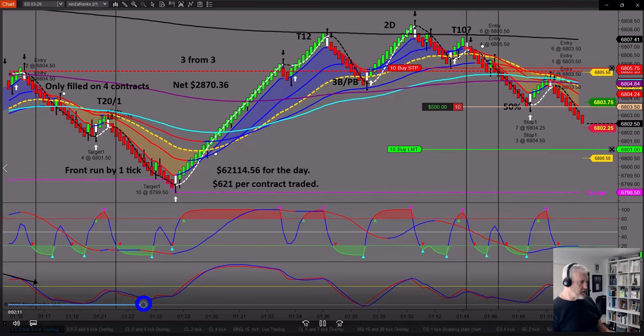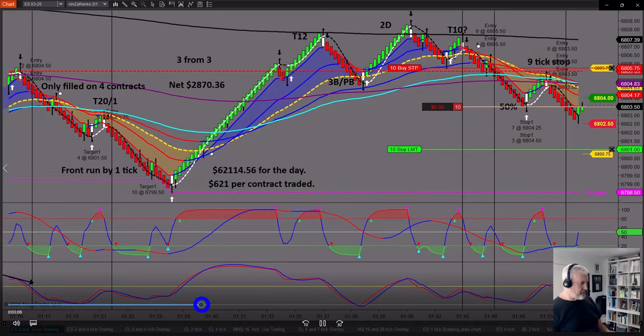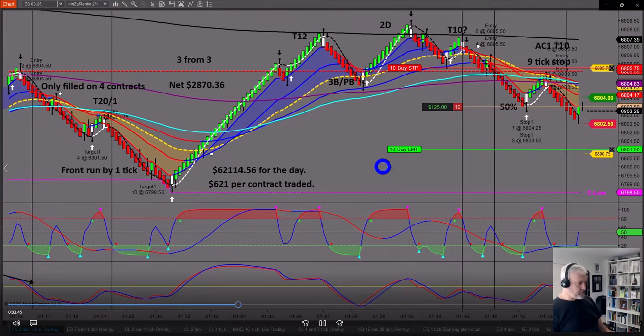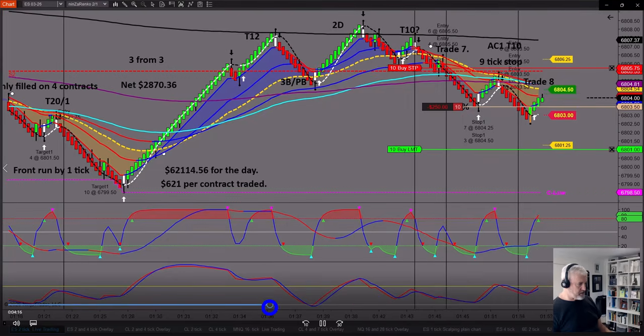So just moving right along here, is this the one where I get stopped? It might be. So here, just note, I had a lower low, lower high. I've got a 9-tick stop loss in place, and I'm fairly certain I get stopped on this trade. And for members watching, I'll just scroll back there just to have a bit of a look. For members watching, that was a T10 on the anchor chart 1 as well. So a couple of really good reasons for entering.